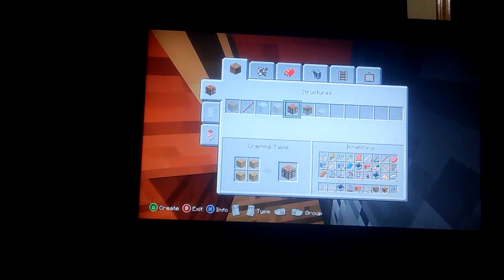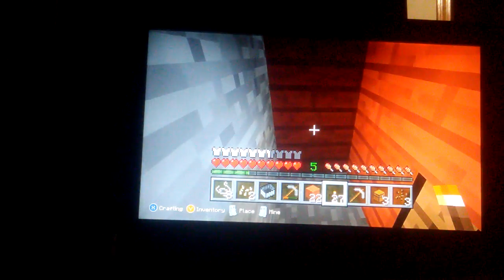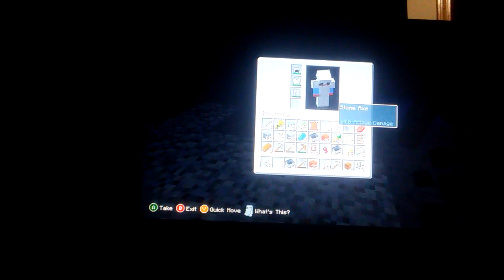Okay, let's make a crafting table, so that we can hopefully make an iron pickaxe, because I kind of need that. Boom. Okay, so now we got an iron. Ooh, what's in here? Some more iron. Oh, I want to get those golden apples. Gotta get them golden apples. Not really. Okay, there we go.